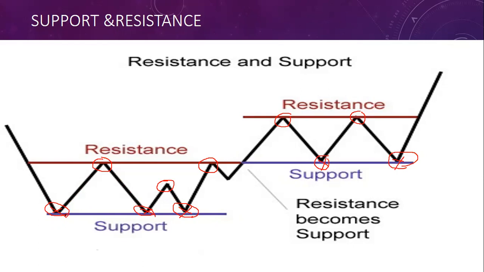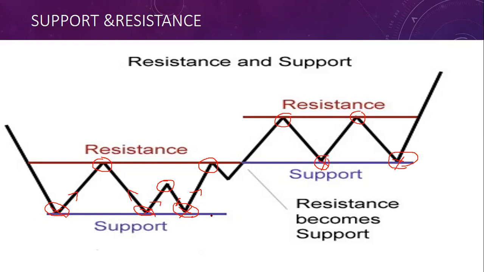So a support line or support area is always supporting the price to go up. You see, from here, from here, from here. When the price touches this area, it immediately pushes it up. So it's a support line or support area, and it consists of bottoms. When we make a line connecting the bottoms together, it gives us a support area. At least we need 3 bottoms together to be sure that this area is strong enough.